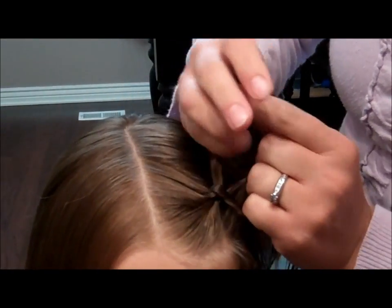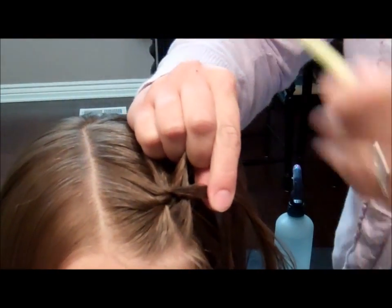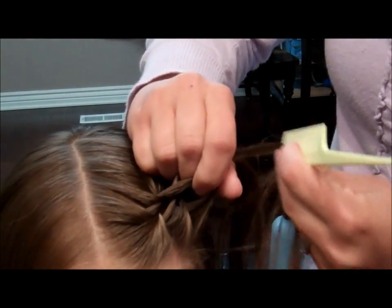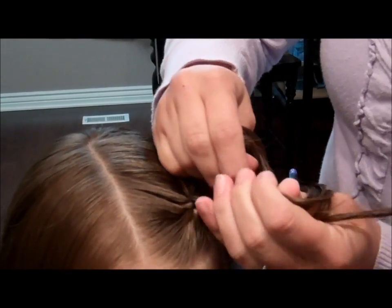Okay. Now you're still adding into the same hair that you left off on needing to add on. It was up here last time, but we're going to add into it down here. Now we were doing standard braid before, we are now doing the Dutch braid.